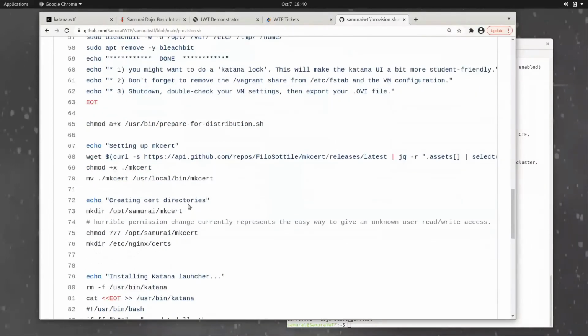So make cert, we didn't write, obviously. You can see where it's pointed here. But what it is good for is setting up a trusted certificate authority on the system, and then, in an automated and non-interactive way, being able to create certs off of that for the different apps.